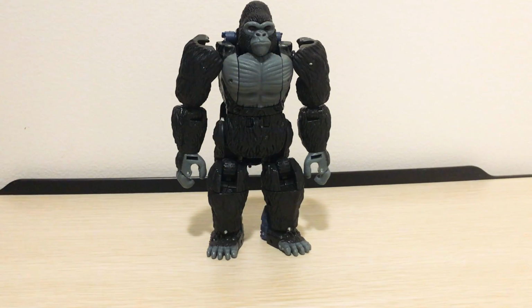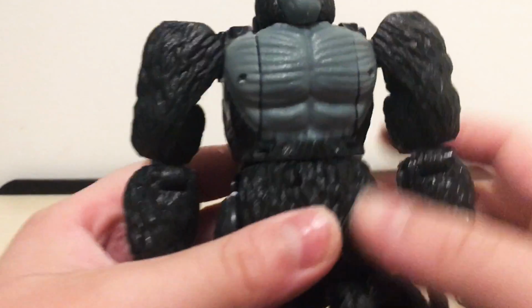Today I am going to be reviewing the Kingdom Voyager class Optimus Primal. So first, I'm taking a look at the details.